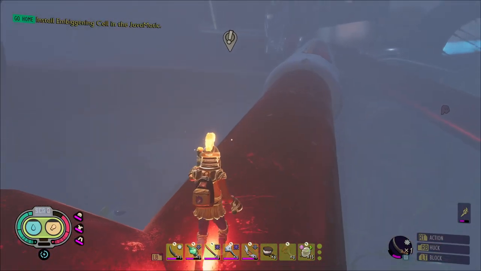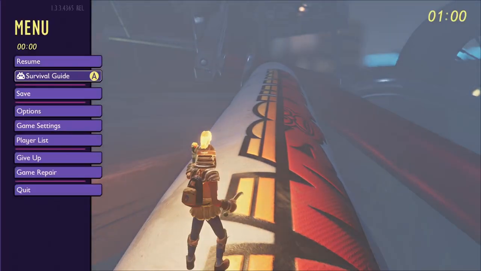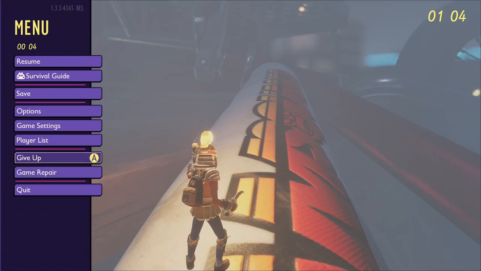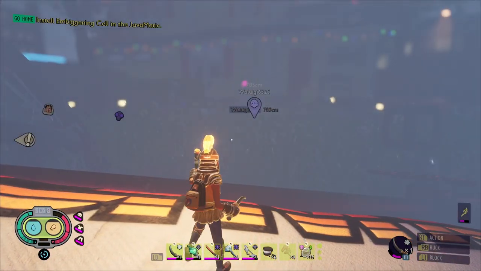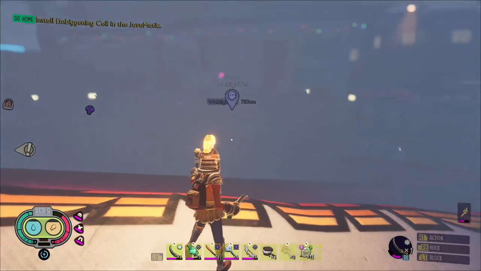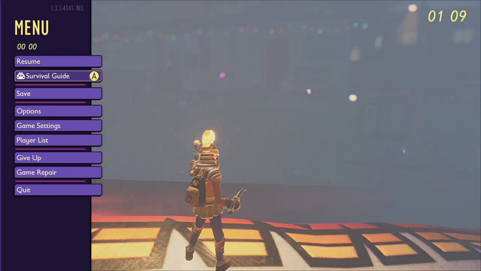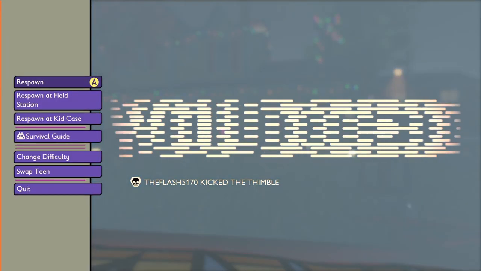It's grayed out. Can you do it, Tyler? I don't know if you can. It's grayed out for some reason for me. I don't know if you can. I think it has to be players. Nope. Okay, maybe if I just give up, that might help.